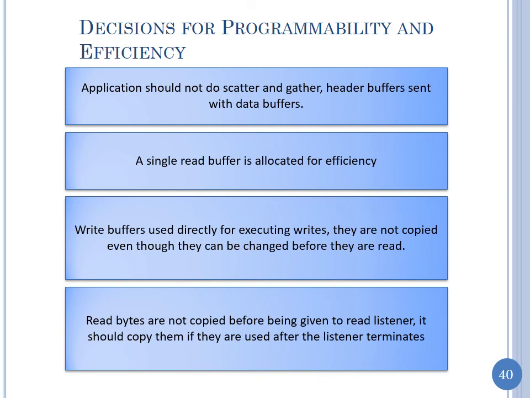And because there's a single read buffer, a view of the read buffer's content is sent to the read listeners, and once the listeners finish execution, those contents can be changed by the select thread. So if the contents have to live beyond the listener method, then they should be copied by the application. Okay, so again, we're living dangerously here because we care about efficiency, and NIO is all about efficiency. Otherwise, we'd be using blocking IO in sockets.